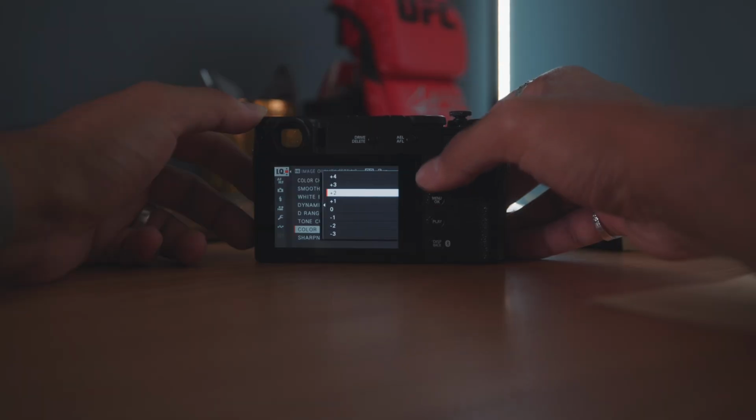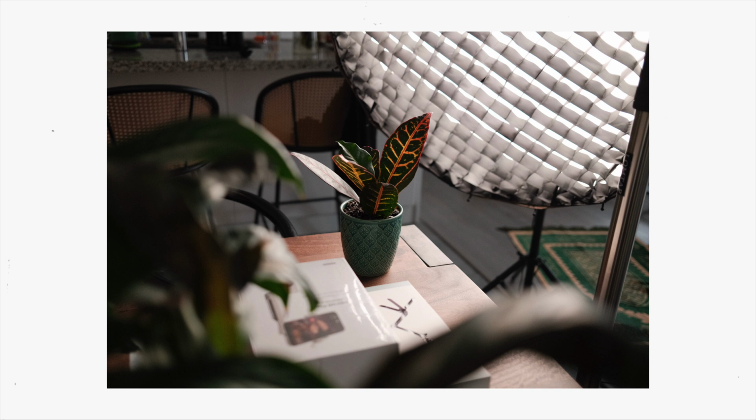Next up, we have color. I have this at +2 to sort of give a pop of saturation in those non-warm colors since we have shifted our white balance a little bit. I found this works really well for greens and plants. I feel like the color just looks awesome.